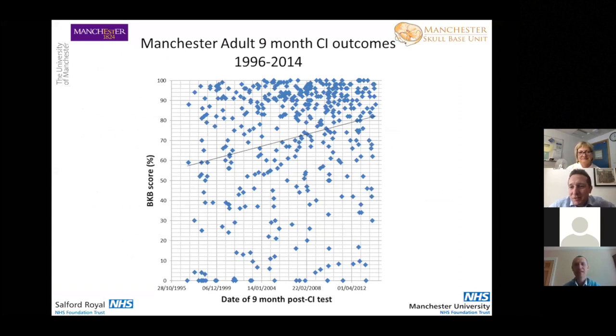Do you want to quickly go through that, because it's a lovely slide that really shows nicely the range. Yeah, so this was to think about the variation between users, and this shows our outcomes as you can see over an 18-year period. They're 9-month cochlear implant outcomes. So by that point, patients should have completed the sort of learning effect and should have reached the good point, if you like. And you can see that the BKB score is here, and then the year of testing here. So for instance, 2014 is that column.